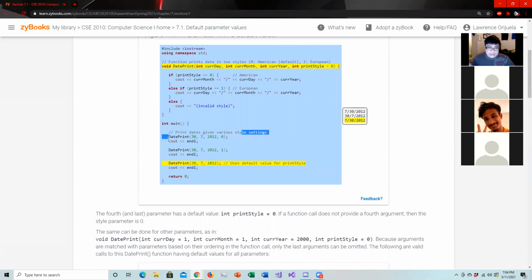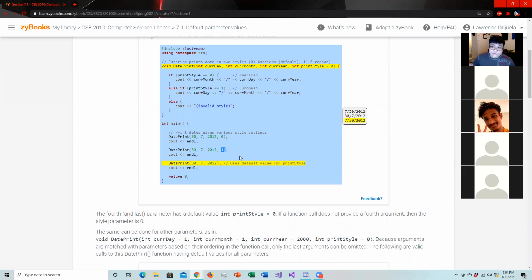So in the first time it's called, it says 3 7 2012 0. That tells the function that we want to output this using the American style, right? And that's the reason why you see 7/30/2012 separated with slashes, right? In the second call, it says 3 7 2012, but this time the style is 1.